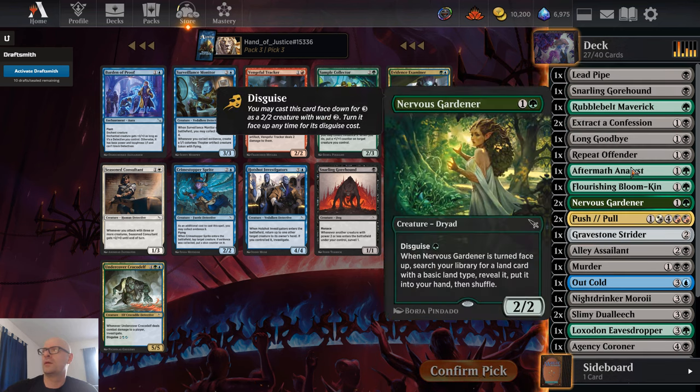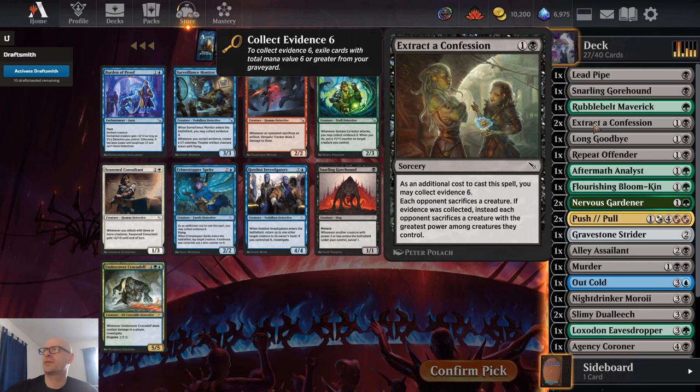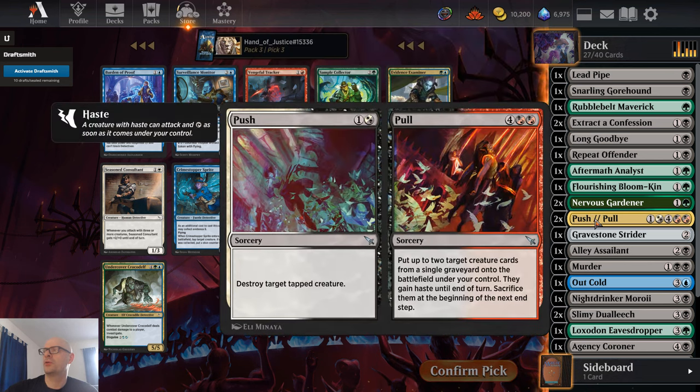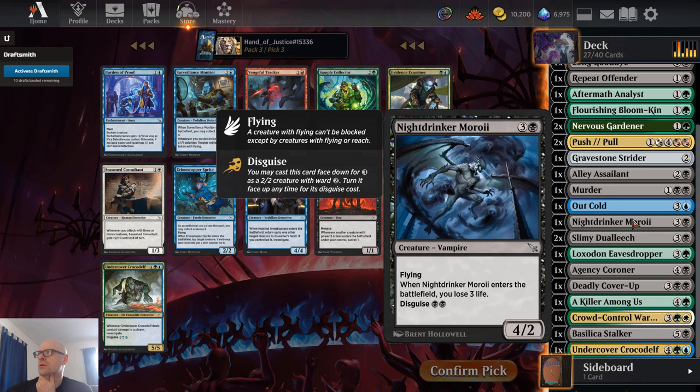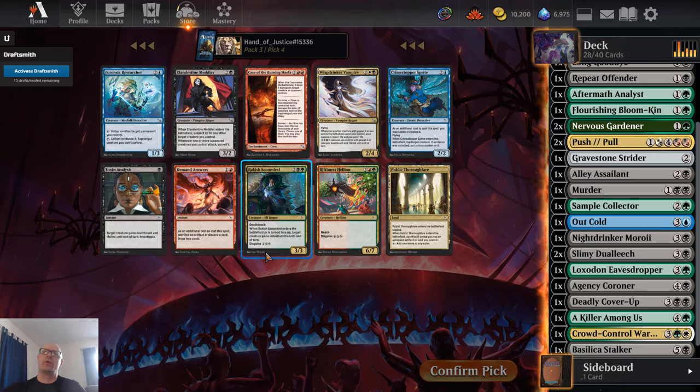Yeah, I think that we pick up another Gorehound, I guess. So yeah, we have two Extract Confessions, two Push Pulls in terms of collecting evidence. I think I'll go with Sample Collector here. We might wheel the Gorehound. We could pick up Scoundrel. Scoundrel's okay. It's not like amazing. We could also try to splash Wisp Drinker Vampire here.